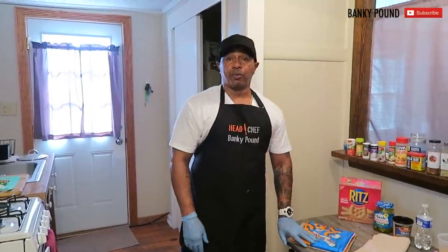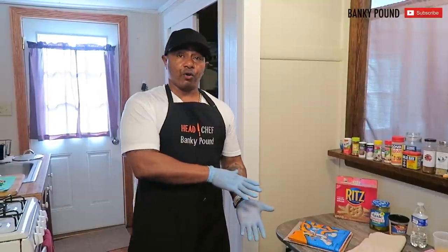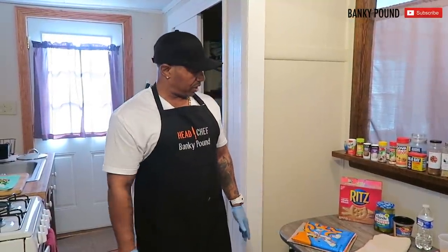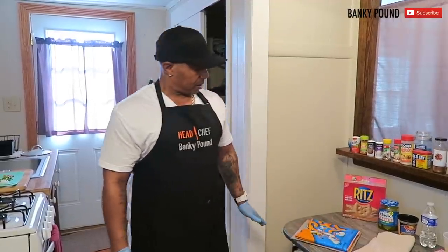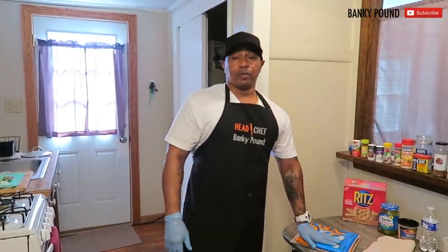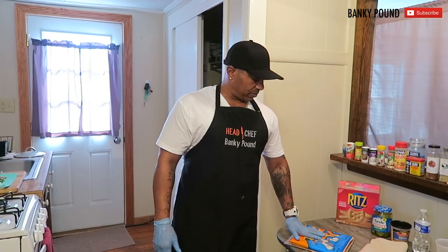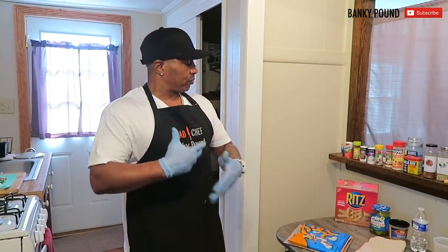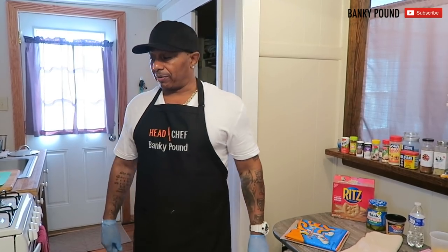We usually have another one of these boards like this. We have two, because we use that one, flip it over. When we take it loose and open it and reveal it, we use that to flip it over and put it on that board, because this has aluminum in it and we can't put that in the microwave. The Teddy chip bag has the aluminum in it, so we can't put it in the microwave, unless we literally wrap it up with a newspaper or something like that.